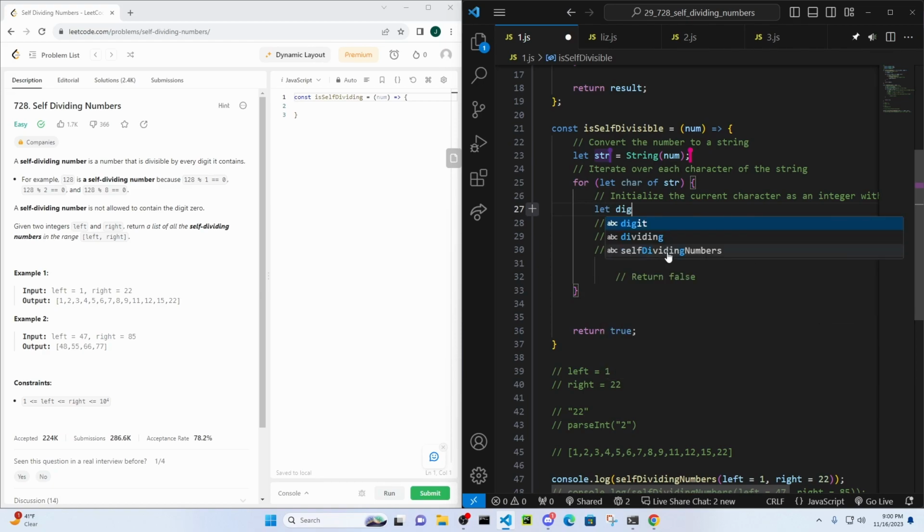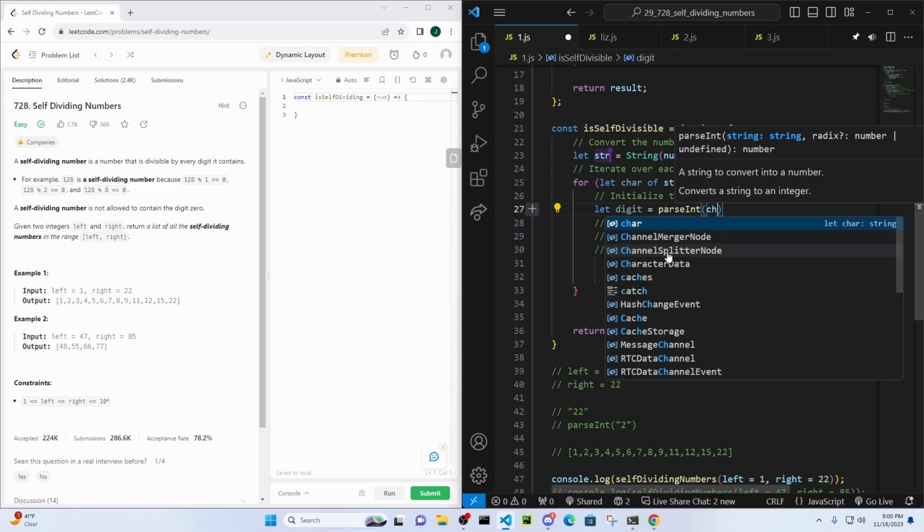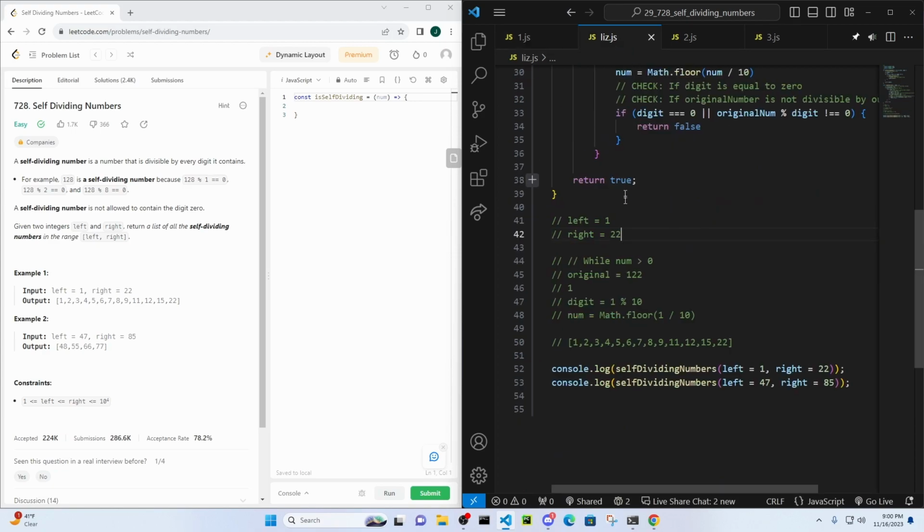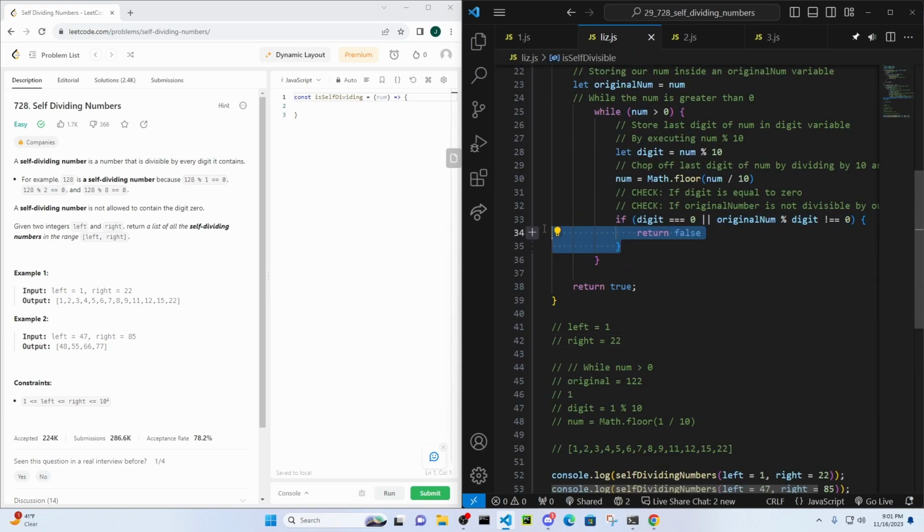So the first thing we do is create our digit by converting it back into an integer. Whatever our current character is, we parse it as an integer, and now we have our digit. Then the logic is exactly the same as Liz's.